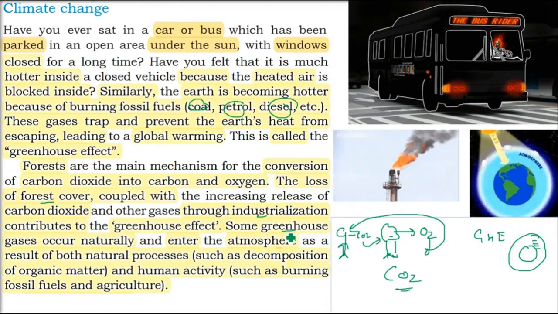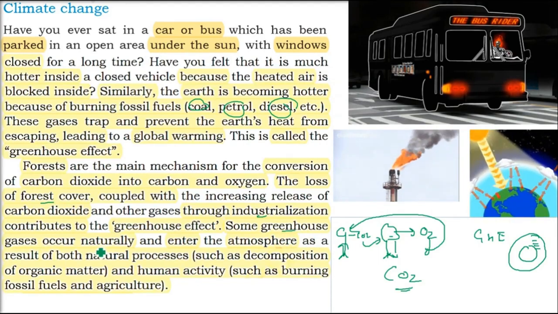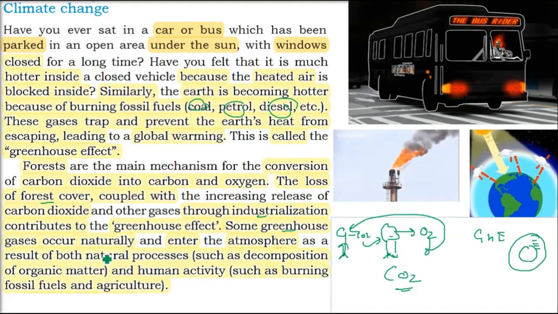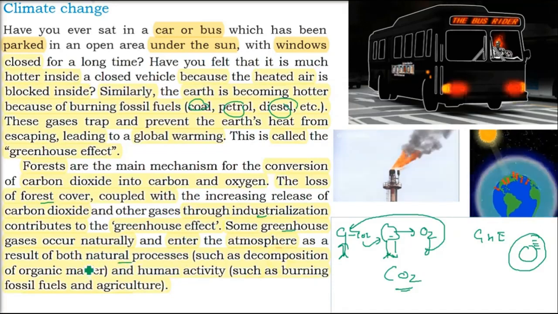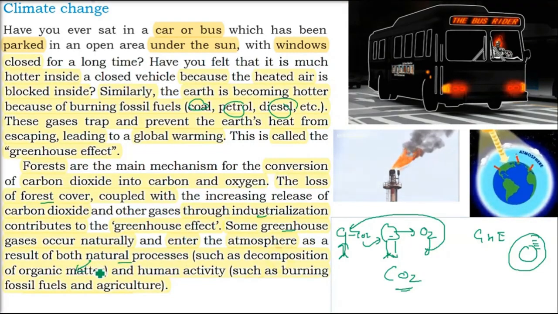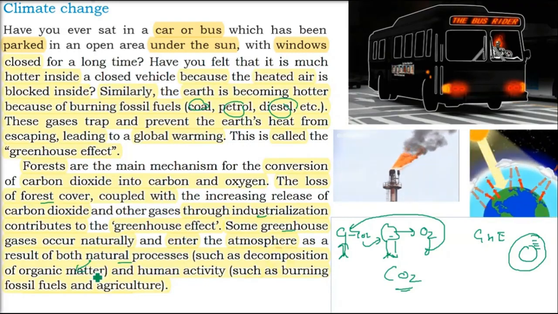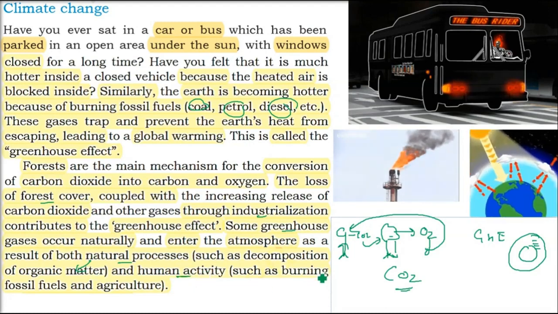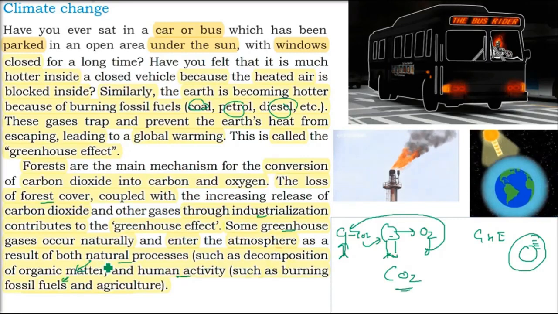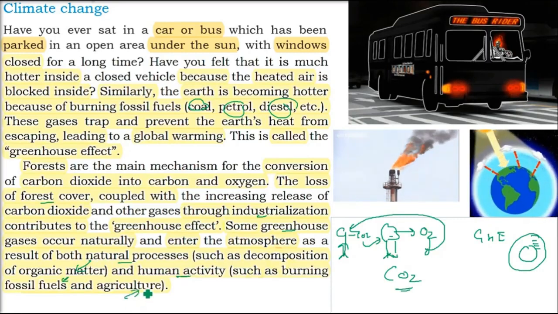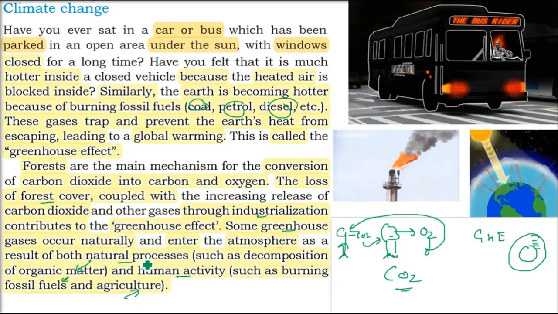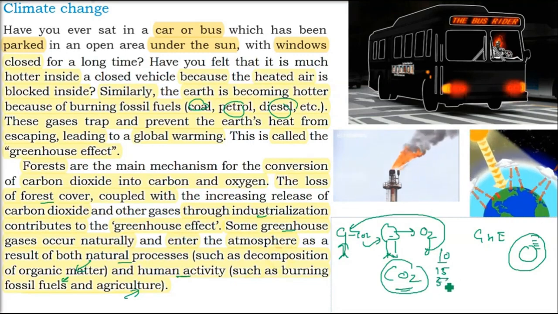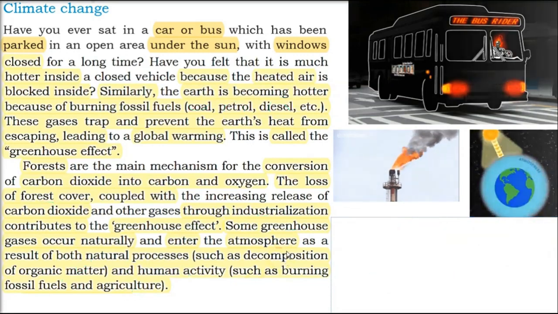See, some greenhouse gases are there naturally. We cannot do anything about that. And they are there because we want to save earth. The earth needs to be hotter at night, otherwise it will be dead cold. When it comes from natural processes, it is okay, for example from decomposition of organic matter. But how about human activity? We can stop it. Burning fossil fuels, agriculture burning, all these are human activity, and this is adding to the temperature of the earth, to the carbon dioxide, and that is the problem that will cause global warming. If this 10 becomes 50, we all would die.